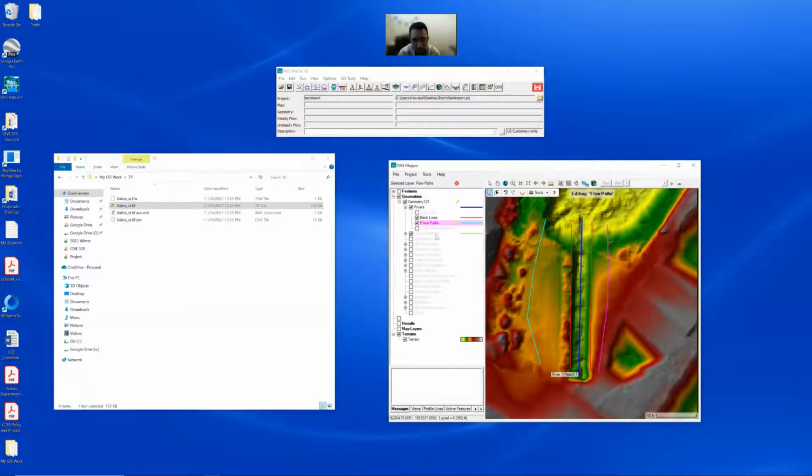So cross section, then select, edit, and then you start left to right if you're looking downstream. So that's like cross section, one of them, and it automatically assigns a number to it for the station from the downstream, because as you can see, as I move forward, this number decreases.